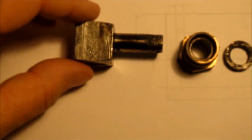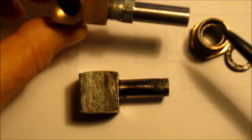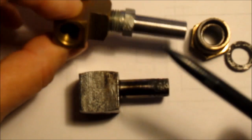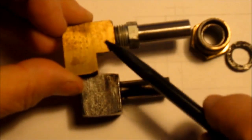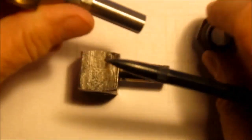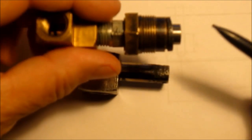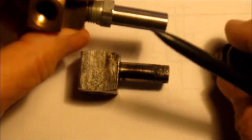Just because I'm a hack, I went into my fittings drawer, found a steel fitting, turned it down, and basically produced the same item there. This distance, once it's pulled in, really won't matter because it's within the cover of the hose reel. I made the same length nipple so that it would slide on and do the same thing, and just shortened that. So that's another fix. I may do it as a quickie so I can just get my hose reel back up and then go take it back apart.